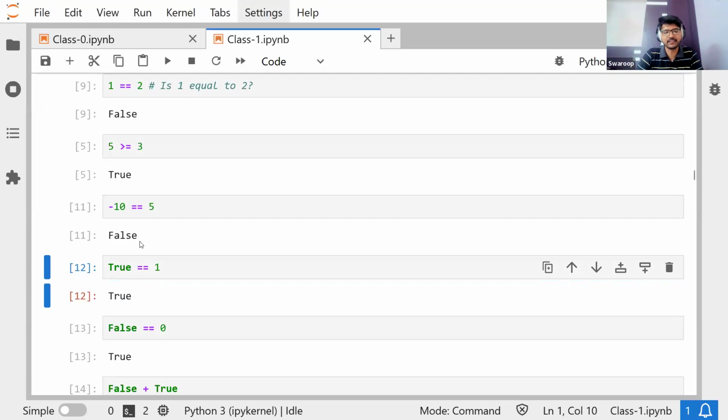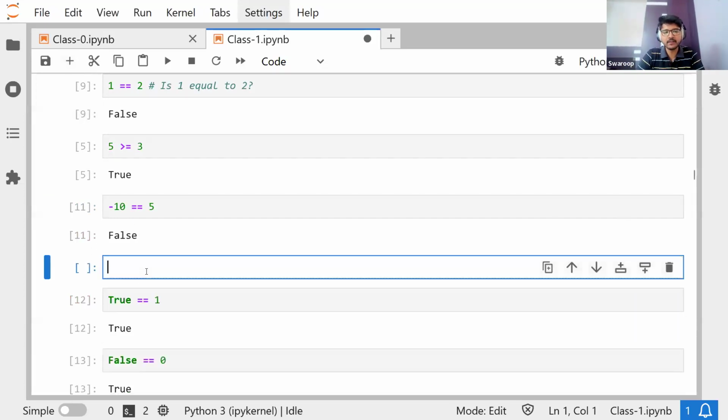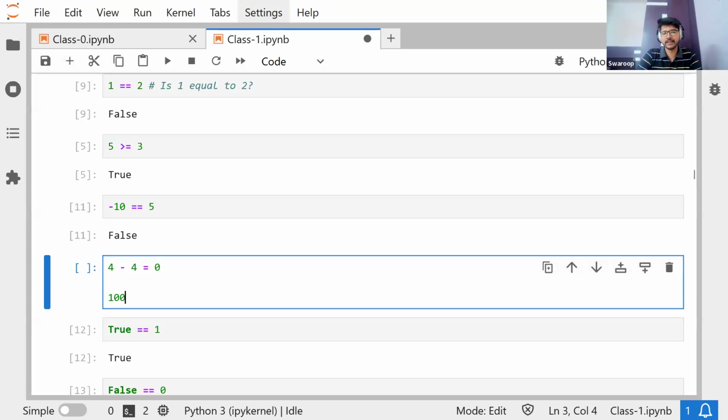It's maybe a contrived example, but you can think of it this way. 4 minus 4 is 0, and we know 100 minus 100 is also 0.